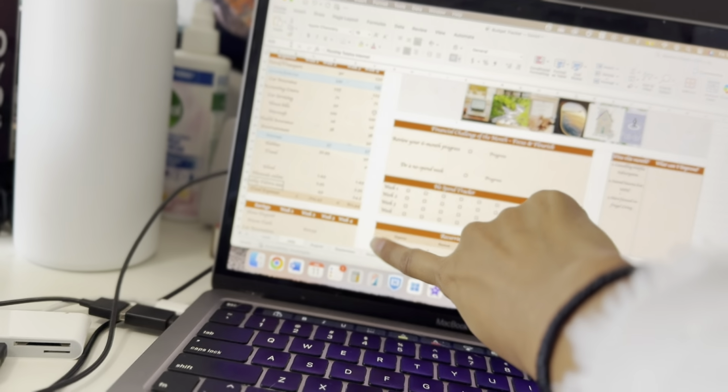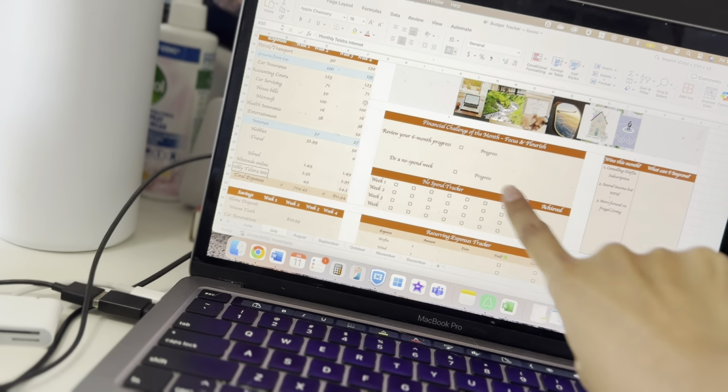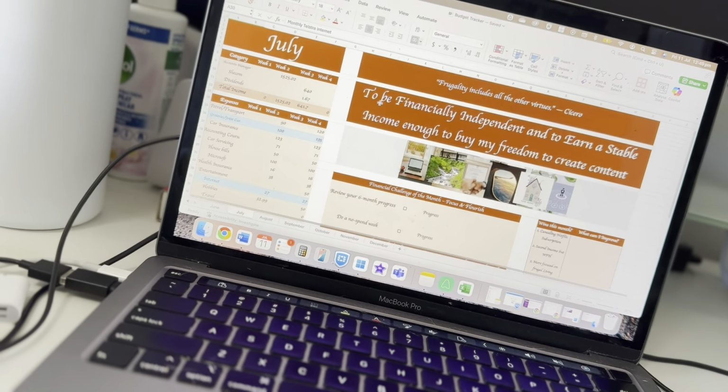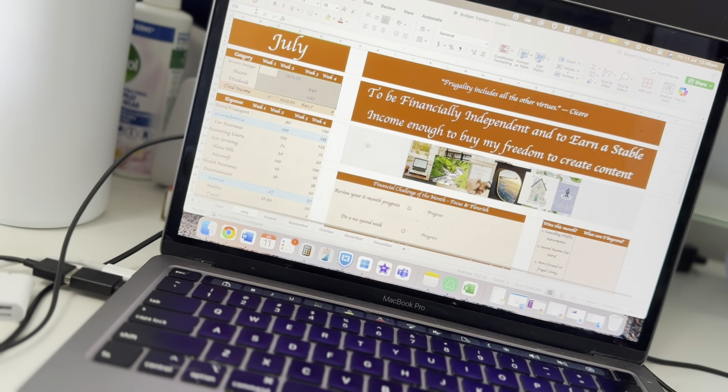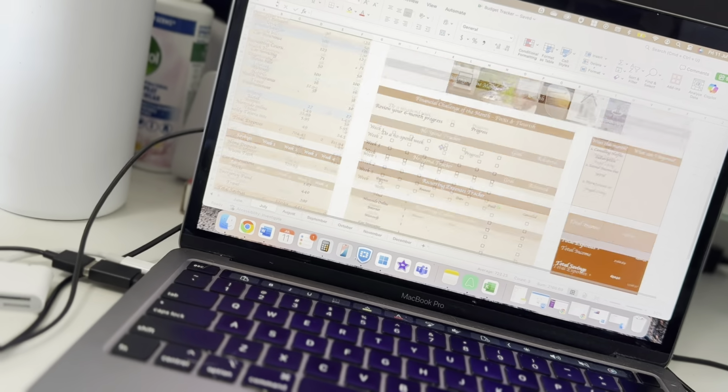I've kind of sorted out my money. I've sorted out my payments here. I've sorted out like a little wins challenge for myself and the wins for the month. And I just love the fact that it's so interactive, and it's so colorful. I love colors. Essentially, so with the budget, I get paid every fortnight. So let's do our budget.